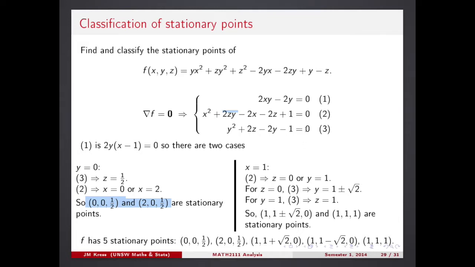And that's what's done here. The z equals 0 branch with the third equation gives you y equal to this value. With z equals 0, it's a quadratic equation with respect to y. These are the solutions. And the y equals 1 branch with the third equation, 1 here and 1 here, I can believe that, z equals 1. So another 2 points in this part of the analysis. Altogether 4 stationary points. For each of the points, you need a Hessian.